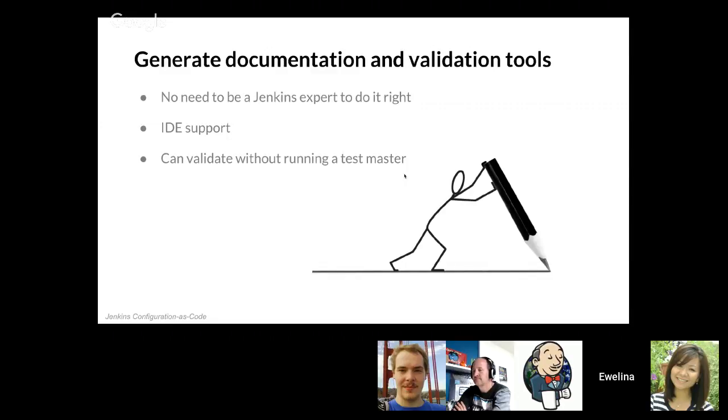Also, what we want to achieve and make available for you is to generate documentation and validation tools. Again, we don't have to write everything manually. And so you don't need to be a Jenkins expert to prepare a Jenkins YAML file, because documentation will be available. It's similar to how the JobDSL plugin does it. When you use the JobDSL plugin, you have access to an API viewer on your local Jenkins instance that will reflect your installation. So the plugins you have installed will be listed there, with support for each plugin and how you can use JobDSL for those. It will be similar for us. You will have documentation based on your Jenkins instance when you use the Jenkins Configuration as Code plugin.